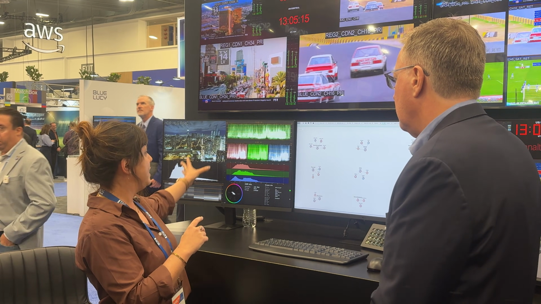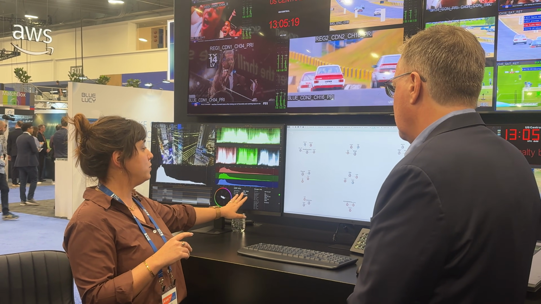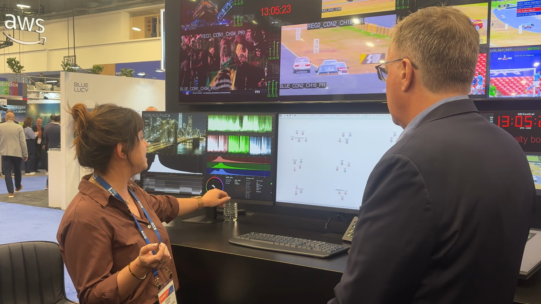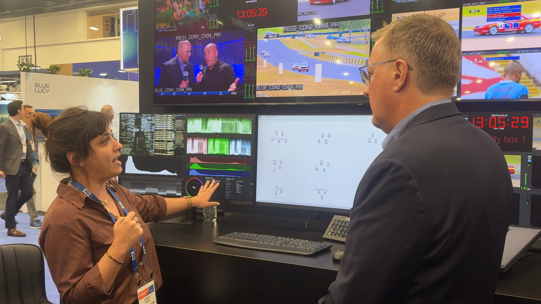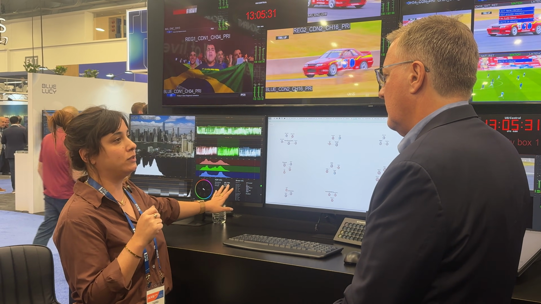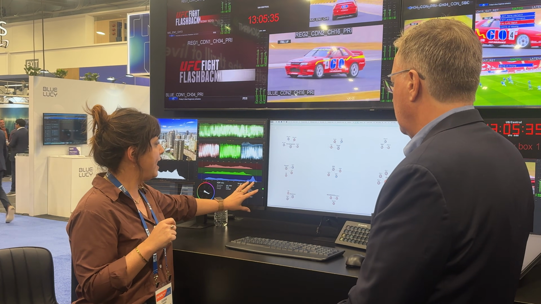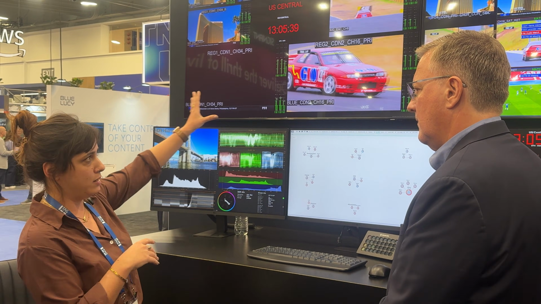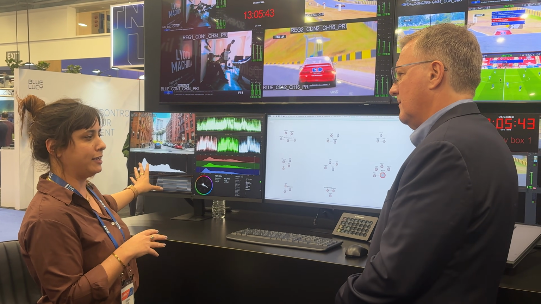So what we have here is advanced color analytics and also some metrics about different things like ETR, different priorities, SCTE triggers if we're monitoring for that. We also have the audio level, stream level, and video level, and then we can add all those metrics live right in the multi-viewer display or in the workstation like we're showing right here.